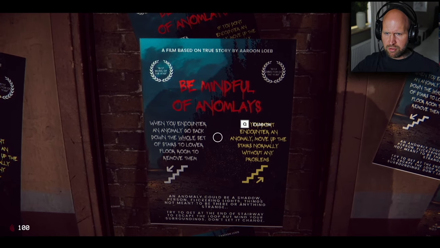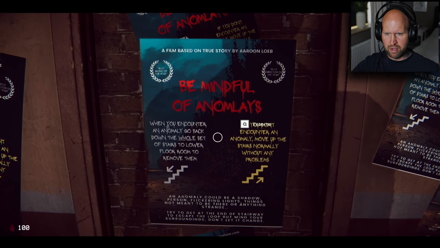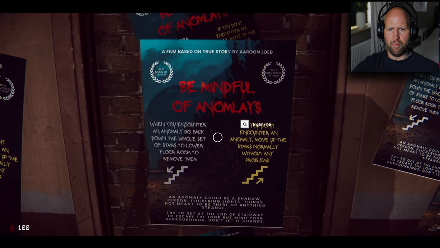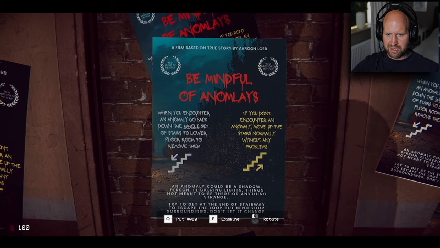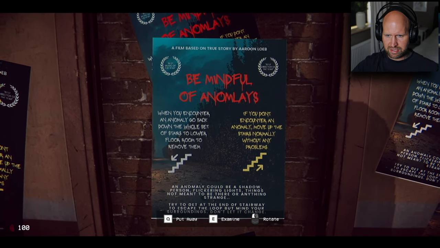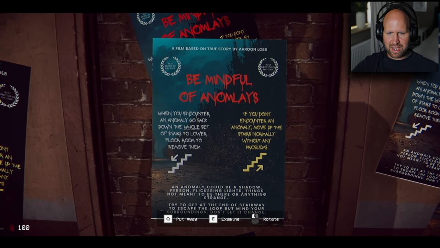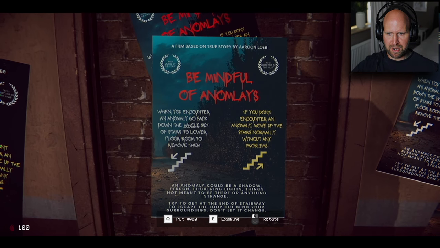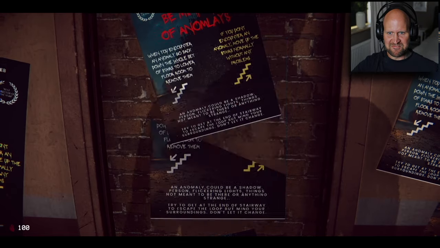Okay. When you encounter an anomaly, go back down the whole set of stairs to lower floor room to remove them. If you don't encounter an anomaly, move up the stairs normally without any problems. Oh, really? An anomaly could be a shadow, person, flickering lights, thing not meant to be there, or anything strange. Try to get at the end of the stairway to escape the loop, but mind your surroundings. Don't let it change. Oh, okay.